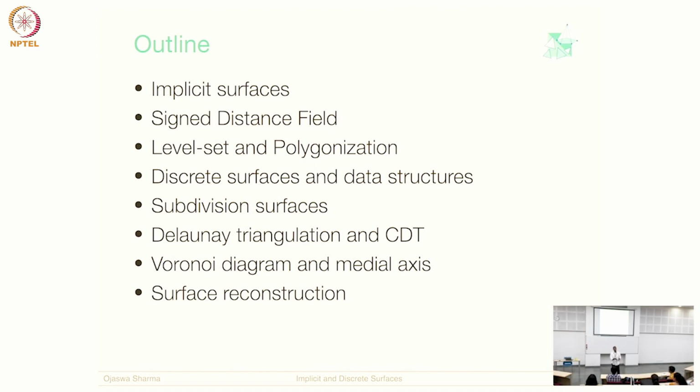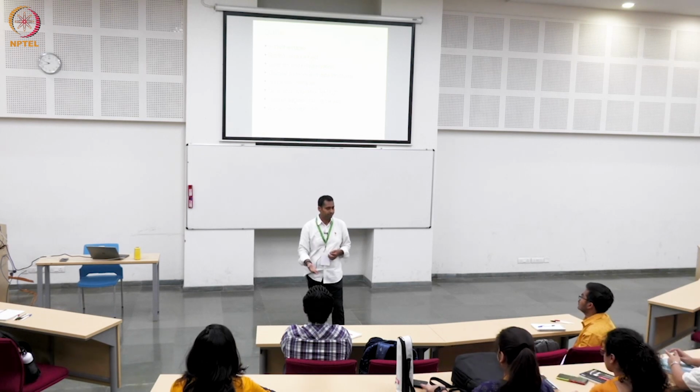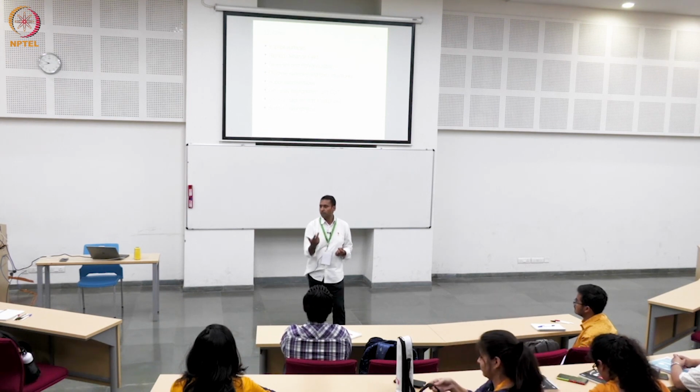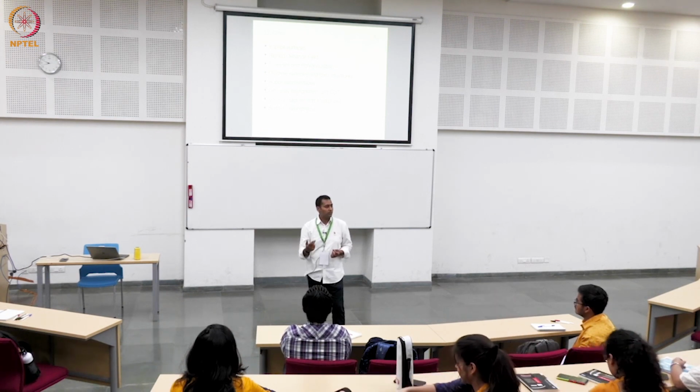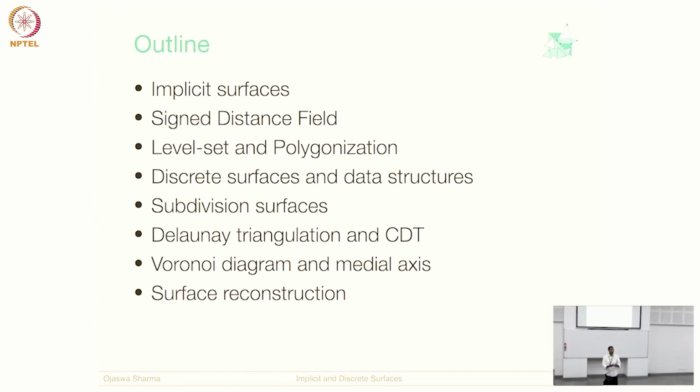I mean, can't you just store everything in an array? And yes, the answer is you can store things in arrays. That's a very simple type of representation, but it may not be optimal for certain things. For example, searching. You want to search for a point or any primitive, a triangle for example. The complexity would be high. So you need special data structures that may be optimized for search. Some might be optimized for display. Some might be optimized for editing the shape, for example, right?